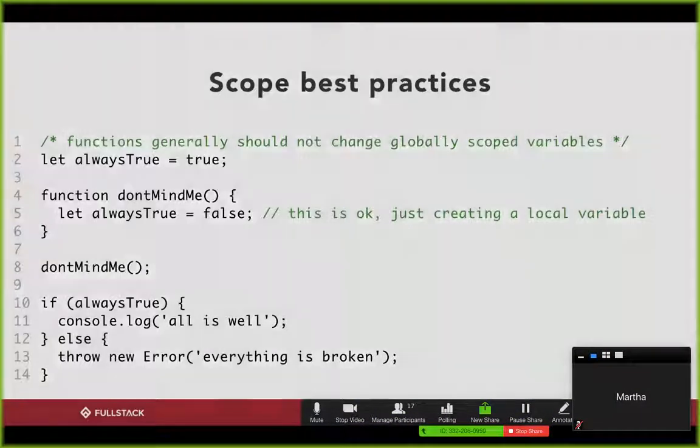Awesome. Okay, great. So this is why usually if you need to use a variable that's named after a global variable, just make your own version of it, right? There's no harm in that. So on line 5, rather than saying, hey, let's change always true to false, let's just create our own variable called always true and set it equal to false, right? And now whenever anyone inside don't mind me tries to use the always true variable, like I said before, we're going to look at our own scope first, and we'll always use the version that we create as opposed to the global version.